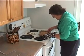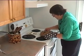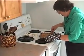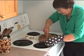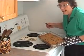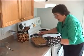So you can cut them into long bars if the kids like them that way, or you can cut them into shorter squares, but do cut them while they're fresh. There we are. And we'll set them on the cooling rack and cool them some more. Then we'll package them and put them away.